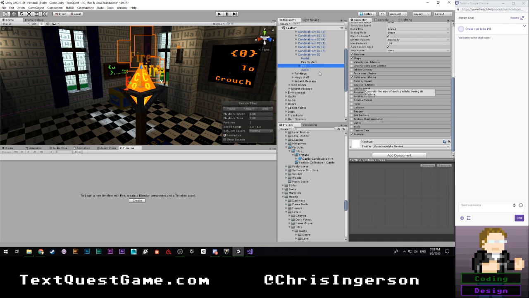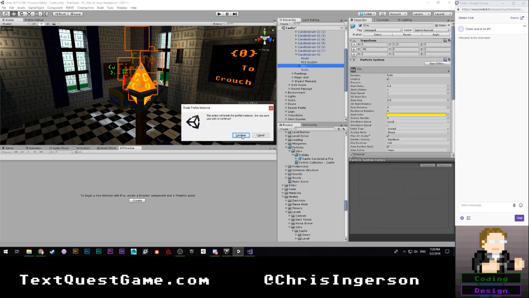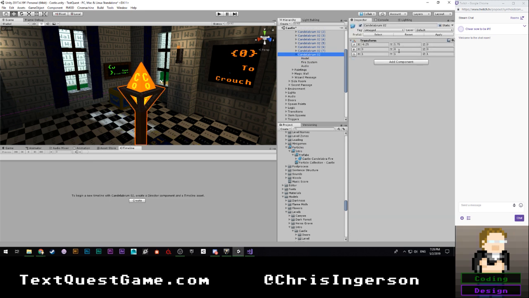We do want it to play on start because it's just meant to be there. Now we can delete this. They should be in the same spot, so we should be good. Let's go ahead and delete that. Okay. And now I'm going to hit apply here after saving. I'm always concerned that it's going to crash once I do this. So we're going to go ahead and just hit apply.